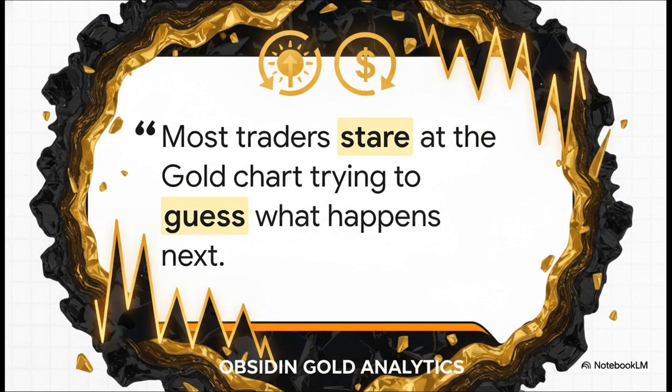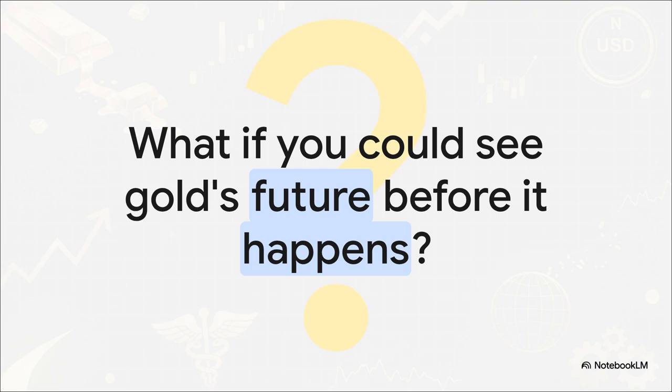And this, right here, this is the heart of the problem. So many traders are just stuck being reactive. They're watching gold, waiting for it to make a move, and then they try to jump on the bandwagon. That is a really, really tough way to win consistently. So, what if you could flip the script? What if there was some kind of leading indicator, a cheat code, if you will, that could signal gold's next big move before it actually happens? Well, that's exactly what we're about to dive into.